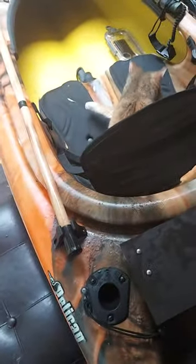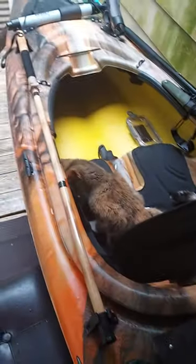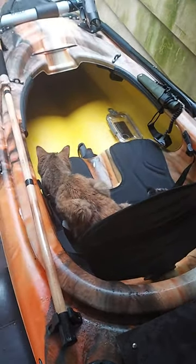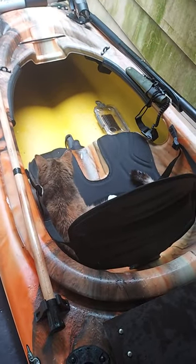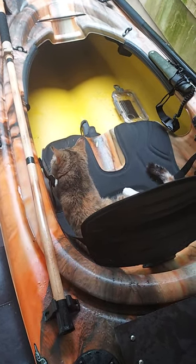I'm looking forward to this rain stopping — it's supposed to pour until Wednesday, so I get to just stare at the kayak and be bored. I hope y'all have a good day and keep kayaking. As a vet, this is kind of my therapy — ACDC, kayaking, and reading keep me sane. Now let me get this mountain lion out of here and carry on.